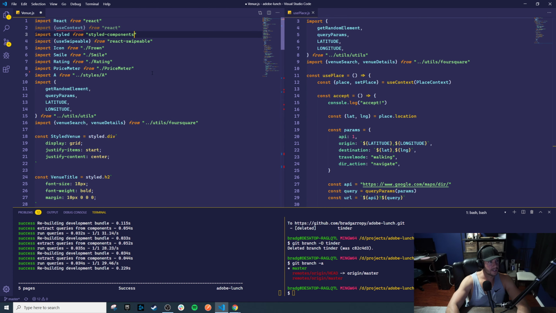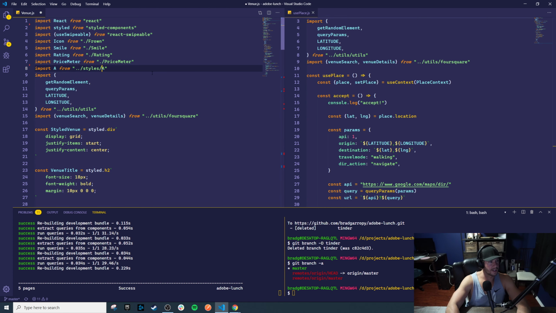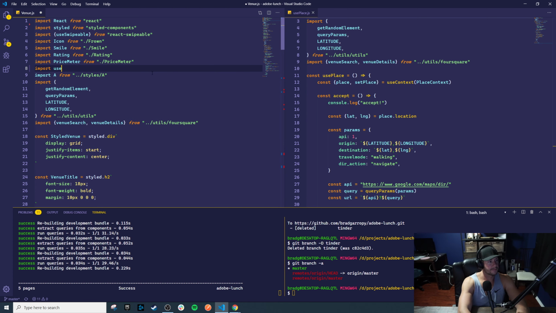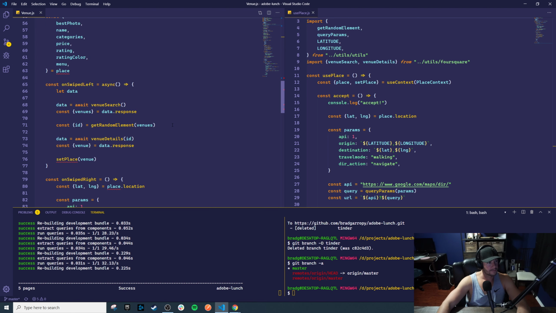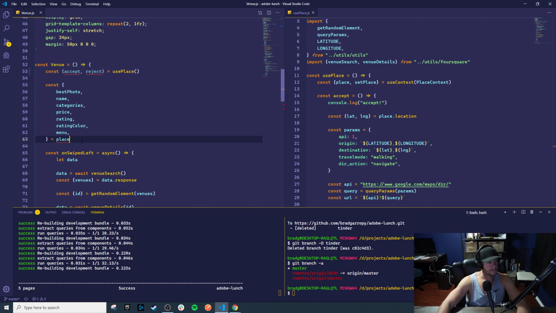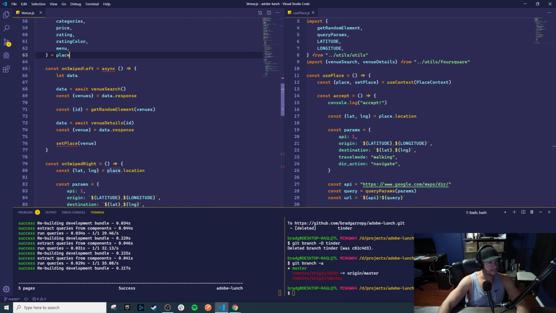Get rid of place context, get rid of use context, and down here, we need the place. Venue does a lot of stuff. Yeah, we need the place.